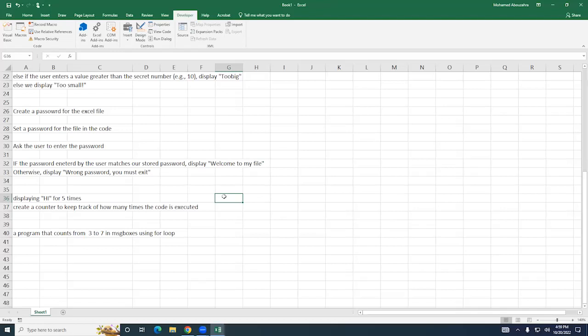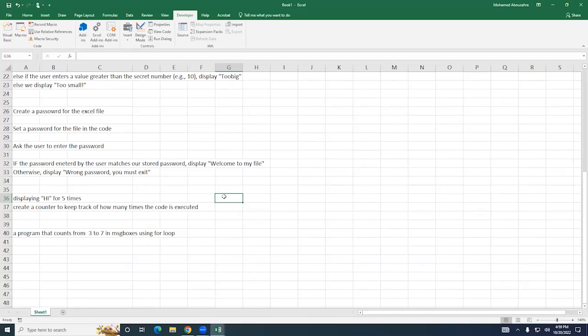What to do here is display whatever is in the counter value. So message box counter. The counter variable contains this.